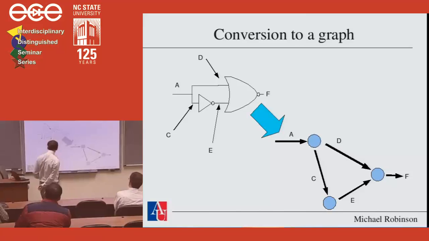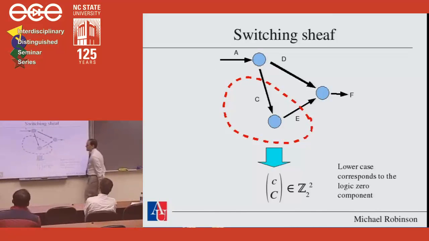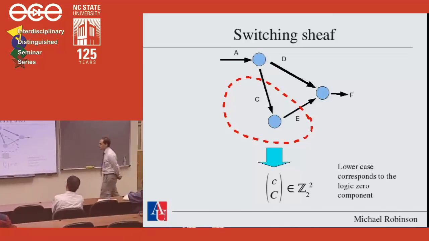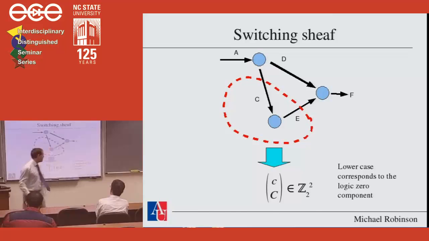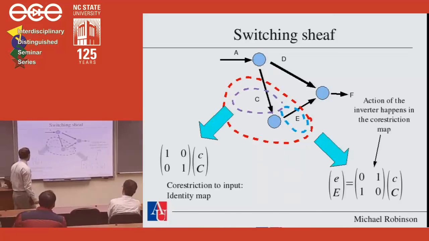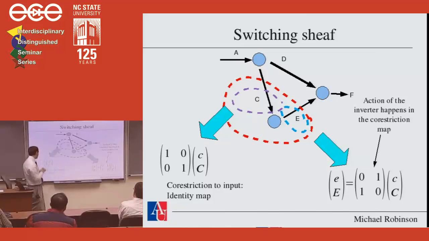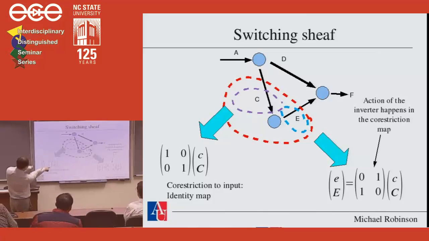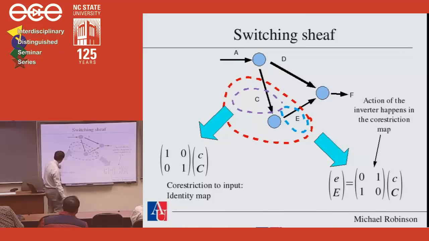So let's turn it into a connection graph, and let's label it. Let's label each of the vertices. This one here has got one input, and so we take the tensor product of this two-dimensional vector space, a logic 0 spanned with a logic 1. That's still one-dimensional. Over here, what happens? Well, when I restrict going back, it's essentially just a lift of a projection. So it's an identity map there. And here, going forward, we're implementing the inverter. The way to look at this is to see those two matrices and realize that this one's kind of going this way and this one's kind of going that way. It's inverting. It's switching the logic 0 column with the logic 1 column.